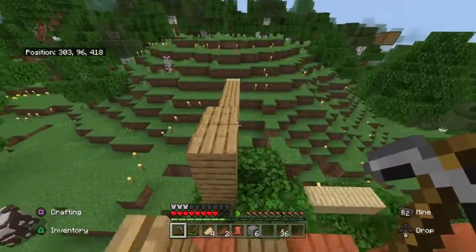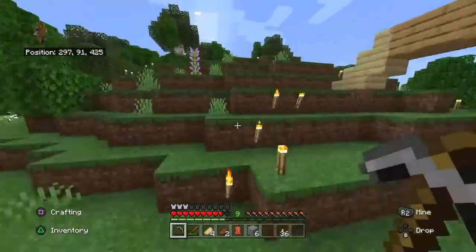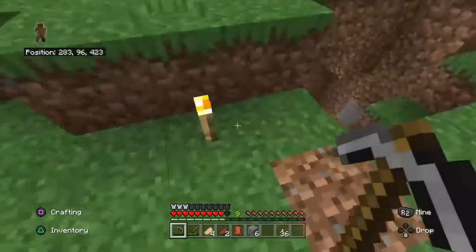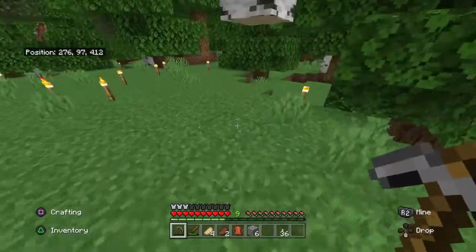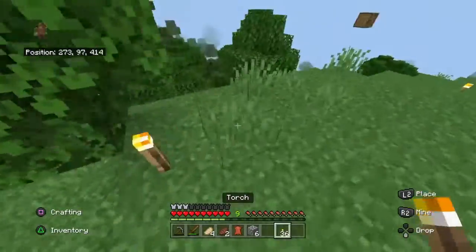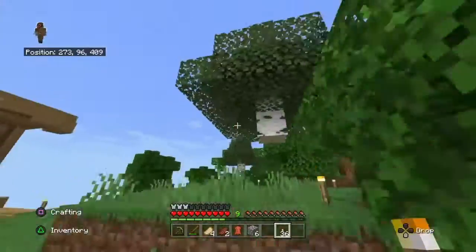After this, we will not have to worry about going down those stairs anymore. Hopefully. Okay. I'm too scared to go there. I'm gonna go the way we have gone. Okay, never mind. I'm going down there. I left a tree floating.